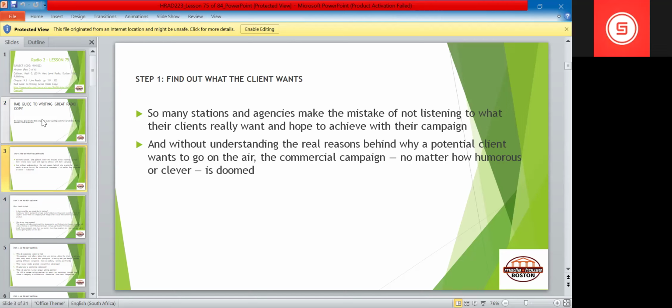Step one is finding out what the client wants. I know this is a bit of a rinse and repeat of what we've said in previous lessons, but we really need to emphasize that it's important we don't just do a job, but we do the right job and a good job.